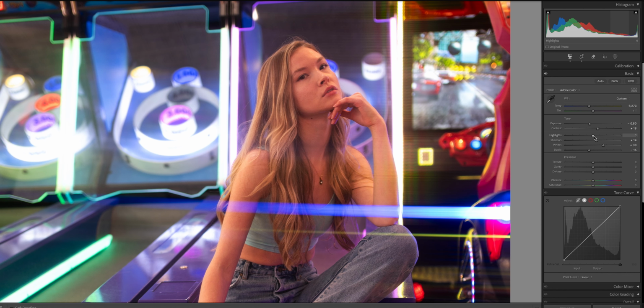Now personally, I would consider basic toning of your image to be color correction as well, because you're trying to match the exposure of your camera with what you saw with your eyes on set. And hopefully you got as close as possible in camera. Now, color correction is done earlier in the process than color grading, and that's because we want to have an accurate base or a foundation to later do our color grading.